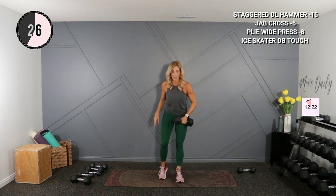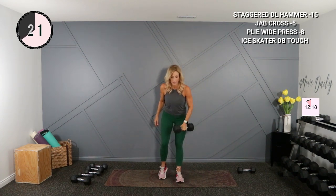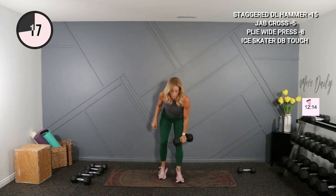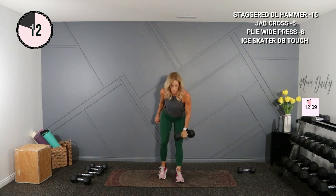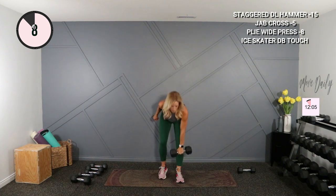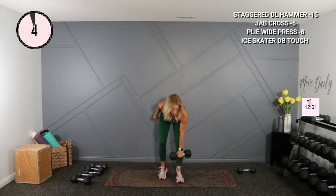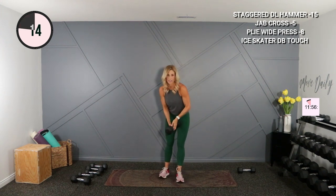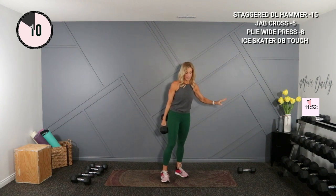Stay on this side, okay? Stay with me here. We haven't done enough yet. Stay with me. Hinge and curl. Last one here. Okay, good. That 15 got heavy towards the end. But had I switched it at 22 seconds, it wouldn't have been enough.